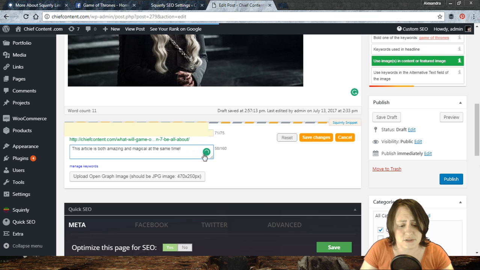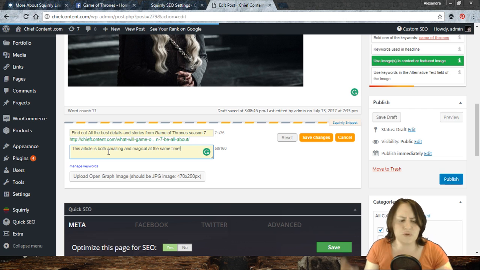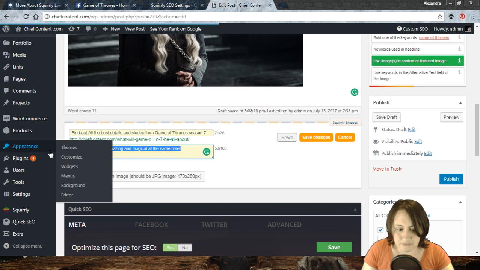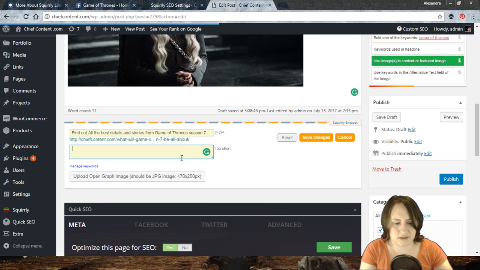And then, of course, it took the first paragraph. This is something that Squirrly will do automatically. So even if you don't do this for each page, if you optimize the article with Squirrly, it will automatically take the first 160 characters from your article and put them here as a description. But let's see.